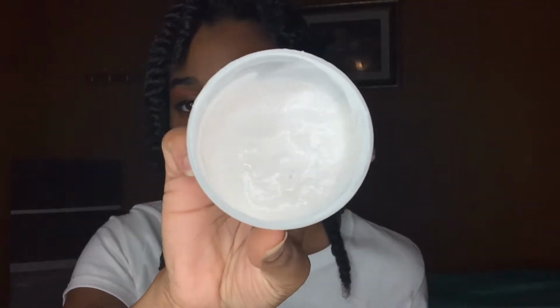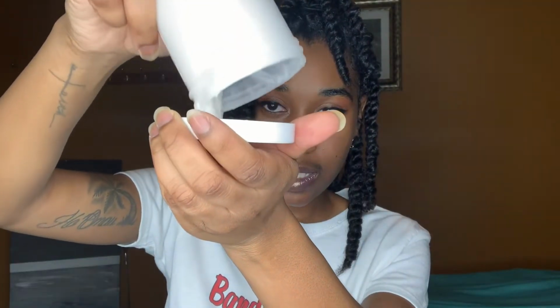Last but not least, I went in with the Hibiscus Blossom Gel Cream Moisturizer. And this one is made specially for twists. This is the twisting cream. I want to show you guys because I like the consistency of it. Again, this also softened my hair. I love all these products. I'll use them for twists, braids, all of that. It has hibiscus, flaxseed, aloe vera, and shea butter.